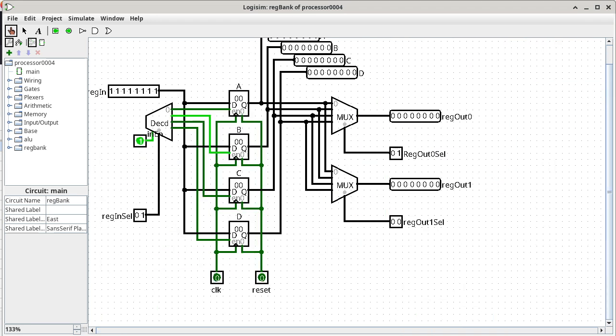So we go back into the register bank, and we look at register output 0, and then we track it down backwards and try to figure out which register is connected to register output 0. Okay, it goes into this multiplexer here. This multiplexer has a select of 0, 1, which means input 1 connects to the output here, and that input 1 connects to the output of register B. So after all these analyses, we now understand that register B will be updated on the rising edge. The same register connects to output 0 of the register bank.